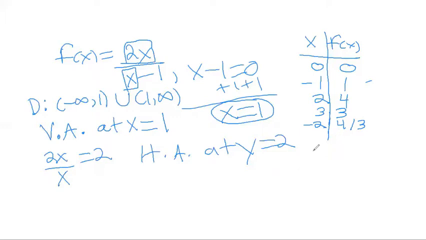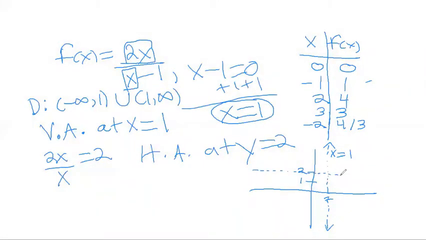So let's plot it. I know I don't have the most room here, I apologize, but I'll squeeze it in down here. So now we can plot. This is 1 right here, and it's a dashed line. This is x equals 1, the vertical asymptote. Y equals 2, so 1, 2, like that. This is my horizontal asymptote at y equals 2.